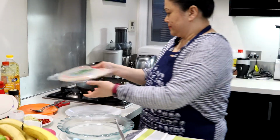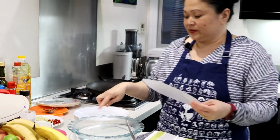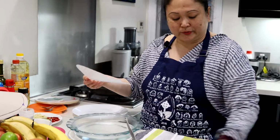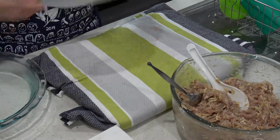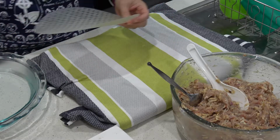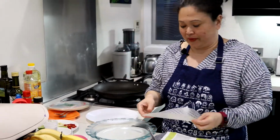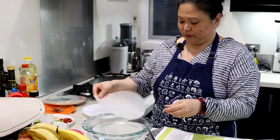So now with the rice paper, when you put it into the water, try not to soak it too long because it'll get really soggy. And try to put a tea towel or paper towel on it so that it will soak through the water when you wrap the spring roll. Because once you fry it, it doesn't go too bubbly or crazy, with the oil spreading everywhere. So make sure when you dip it in, you take it out as soon as possible.